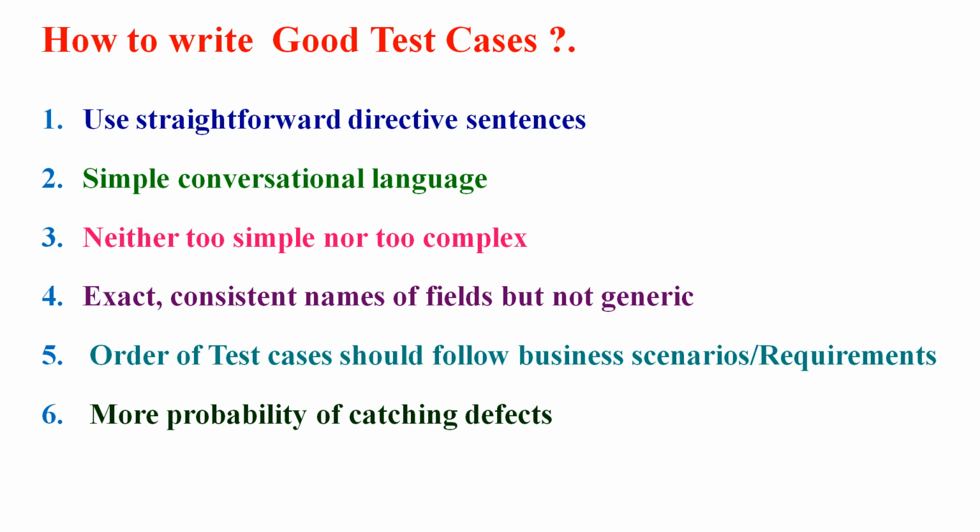So by using all these 6 properties or conditions, the software test engineers have to design the test case. If and only if all these 6 properties or conditions are met, then only can we say that the test cases are good test cases. So how to write good test cases means, while designing the test cases, the software test engineers have to follow these 6 steps. This is the only way to write good test cases.